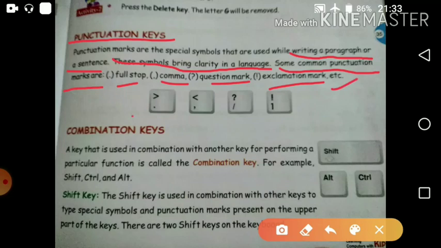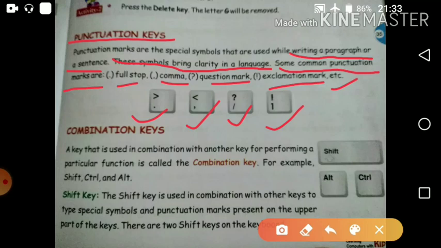Here you can see full stop, comma, question mark and exclamation mark. So these are 4 punctuation keys on the keyboard to give meaningfulness to the sentences that we write on the computer.